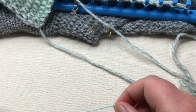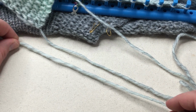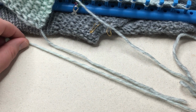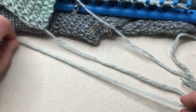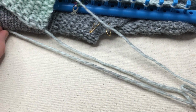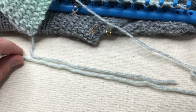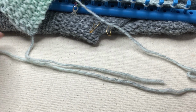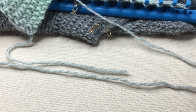All right, so this is where we want the yarn to start being more solid. So I'm going to pull it in until it closely resembles that, okay? And that is getting closer and getting closer. And when we finally get to where it looks the same or similar, let's pull it back. So it's about right here.